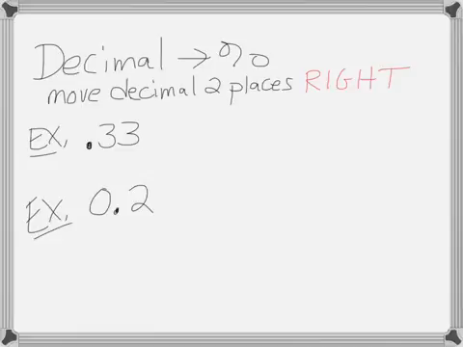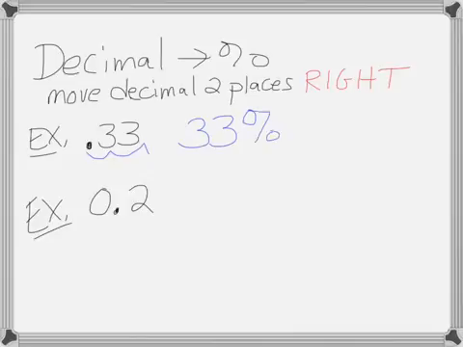Decimal to a percent. So to go from a percent to a decimal, we move the decimal 2 places left. Going the other way around, we're going to move the decimal 2 places to the right. To convert 0.33 to a percent, move the decimal 2 places to the right. So it's going to be behind the last digit, and you don't need to write it then. And make sure if you're converting to a percent, you indicate that it's a percent with the percent symbol.